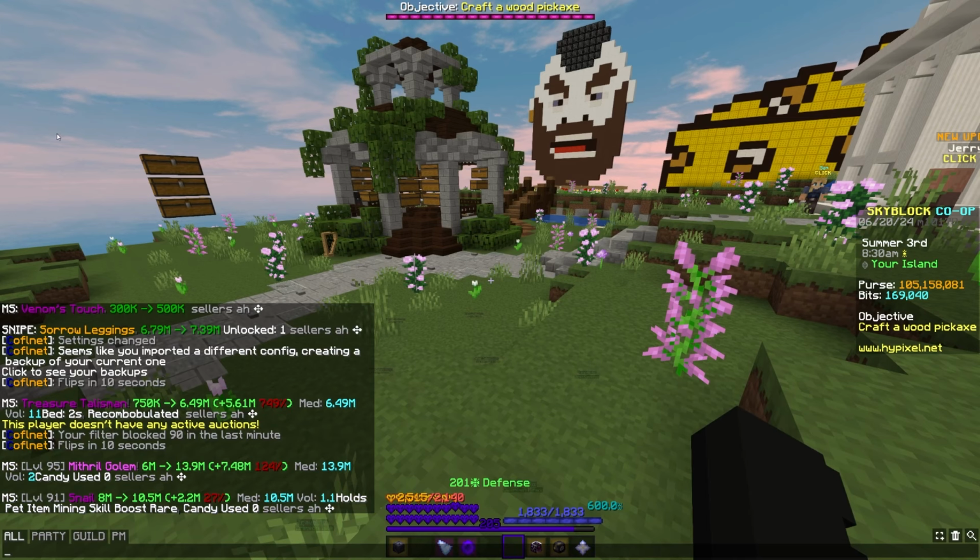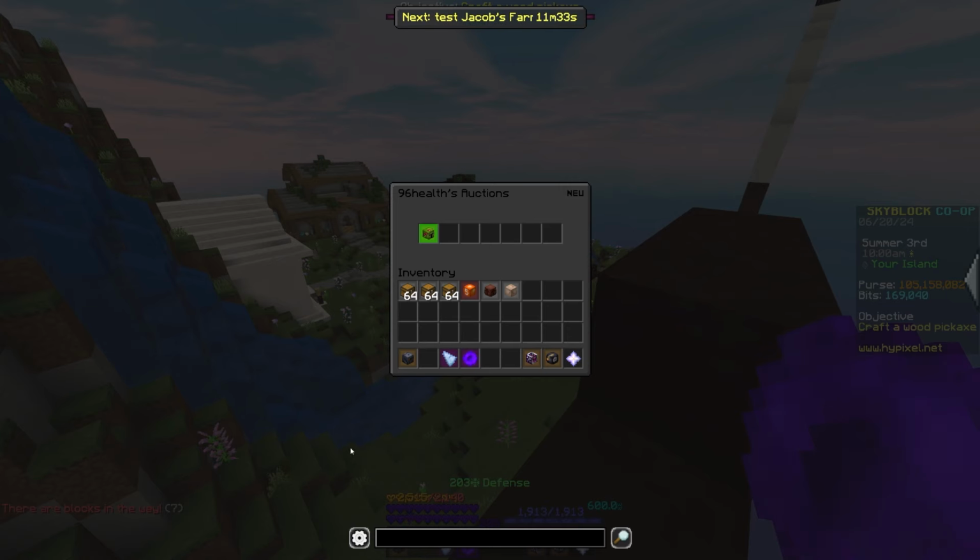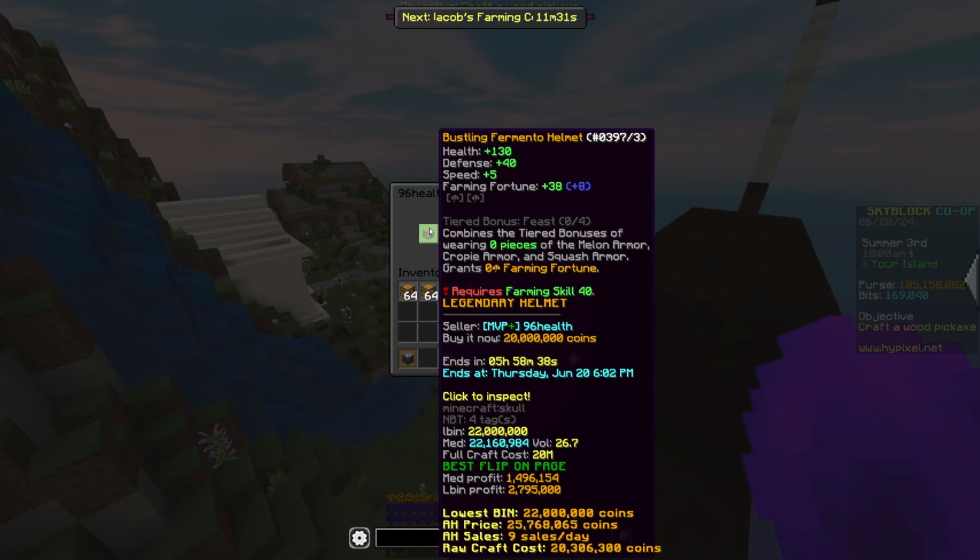I kept bringing this up. This is the first example where seller's AH works. If you click on that little text that says seller's AH, then surprisingly, you're brought to the seller's AH. Also, just a future note, on the auction house, this mod highlights things in green that are the best flips on the page. This does not mean that they are a good flip, it just means they're the best flip. And in this case, this is the only item on the page, so it's the best in the page.